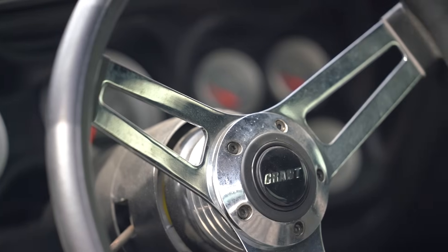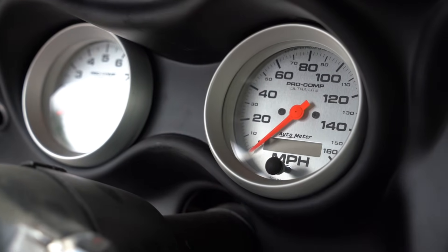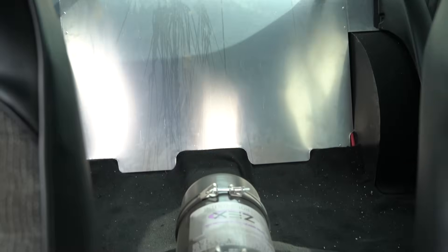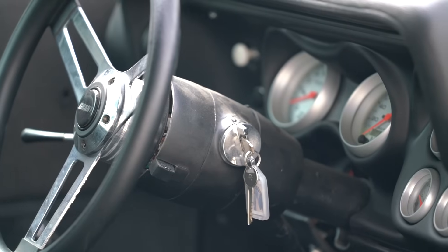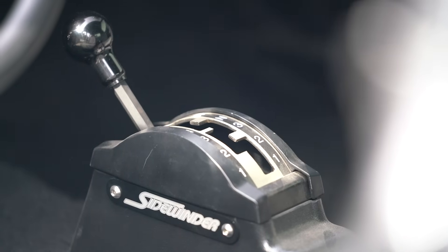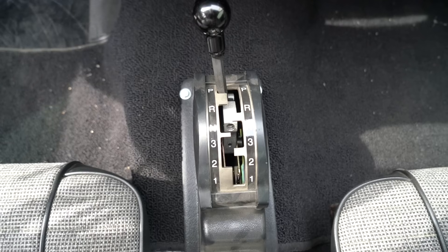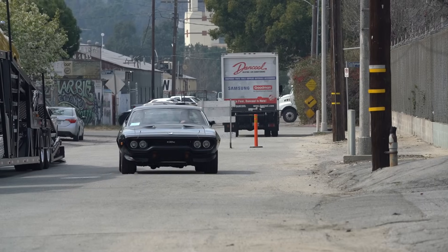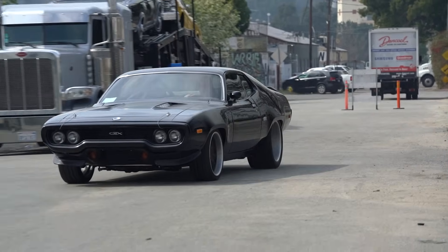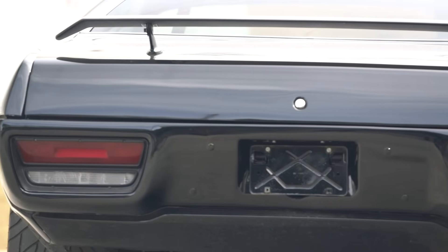Some other touches fitting the look of the car: the race gauges — pretty basic Auto Meter stuff, but looks great. Rear seat delete, of course, with all the sheet metal back there — very industrial race looking, like Dom whooped this car together in his garage. Pretty basic but not boring: it's a Grant steering wheel, very race looking. The shifter is one that always stands out to me — you'll never see this shifter in any other car. Every single picture car I've ever gotten into uses it. It's reliable, it's safe, it locks into gear, it's not going anywhere. You throw it into reverse, it stays in reverse until you manually get out of there. You're not going to accidentally knock it.